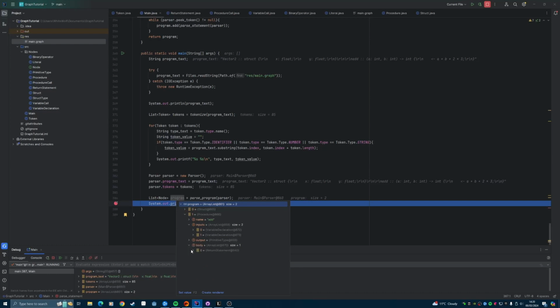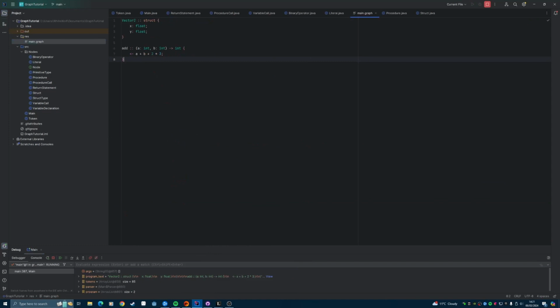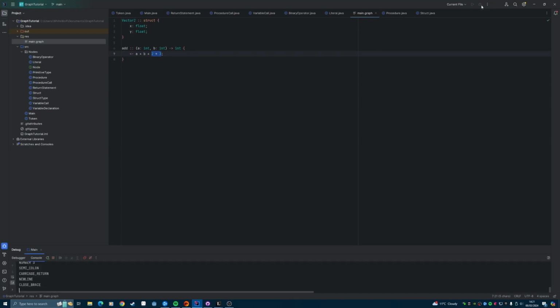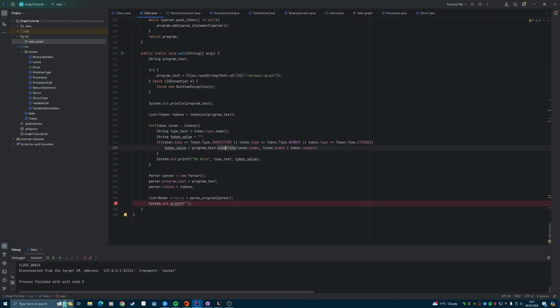And if we have a look at the body, we have a return statement with a value of a binary operator of add of A and B, and multiply of 2 and 3. So if you have a look at the value, again, this is correct. We have the 2 and the 3, and then the add of the rest of everything. So that's parsed correctly, which is quite good.